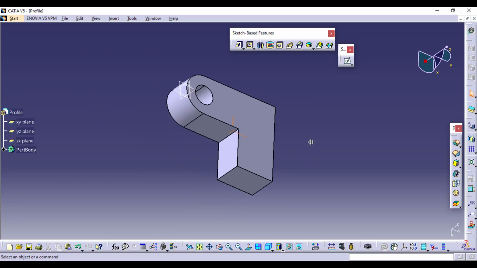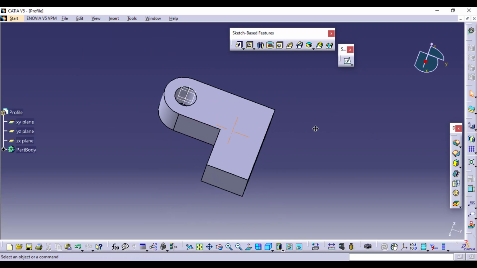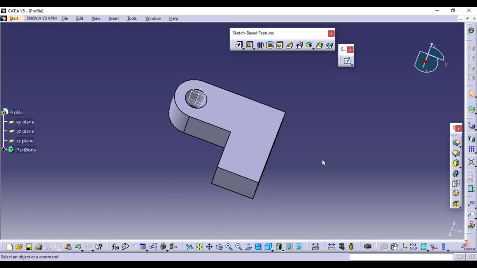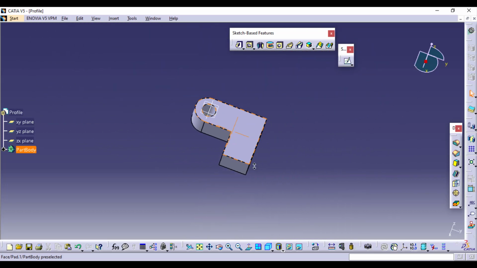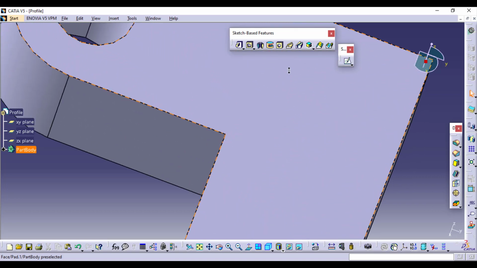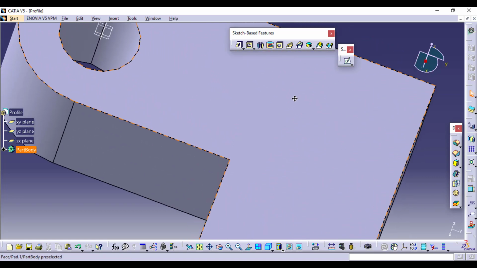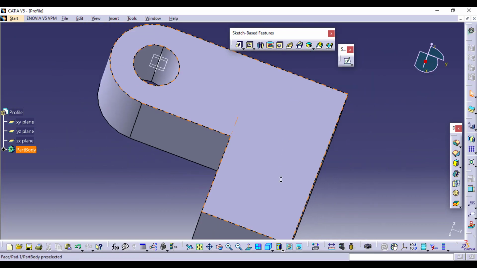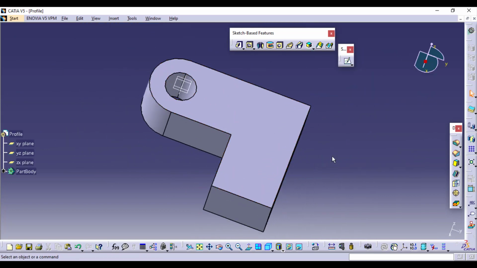Next we'll look at how we can zoom in and zoom out. To zoom, just press the scroll button down, press the right button once and move your mouse up or down. If you move your mouse up, the drawing will be zoomed in. If you move your mouse down, it will be zoomed out. So this is how you can move, zoom in or zoom out, or rotate your drawing.